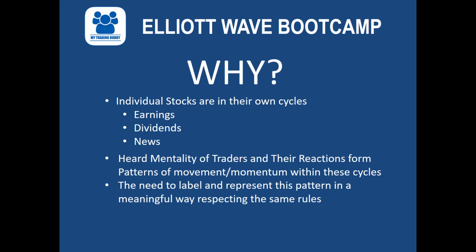So why do we use Elliott wave? Individual stocks are in their own cycles. They have earning cycles, dividends, news, and we need a way of measuring that. When all of these things happen, the herd mentality of traders and their reactions form patterns of movement and momentum within these cycles. So we need a way to label and represent this pattern of those reactions in a meaningful way, respecting the same rules over and over again, so we can start to determine how that trend is performing and measure that trend, and that's how we use Elliott waves.